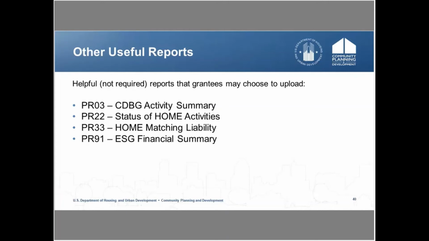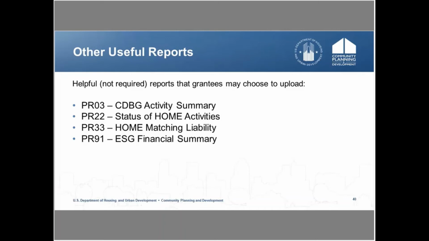This report is very long. It's usually about 2 pages per activity. It includes tons of detail that will give you all the information you would need to complete or edit that CR05 screen. And I'll get into a different version of this report next slide. But keep in mind, this is the PDF version. It's about 2 pages per activity. It's probably best suited to update narrative because it'll include your project description and your activity description for each activity, which is helpful if you're looking to update narrative to reflect your accomplishments in the CR05.